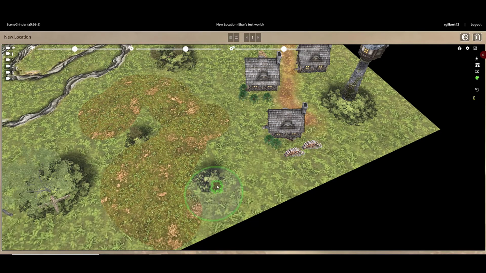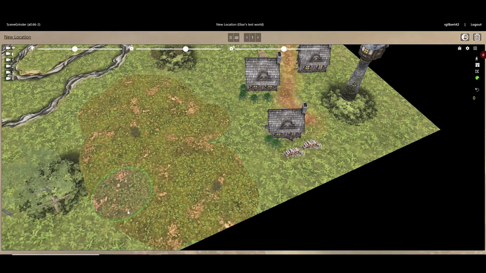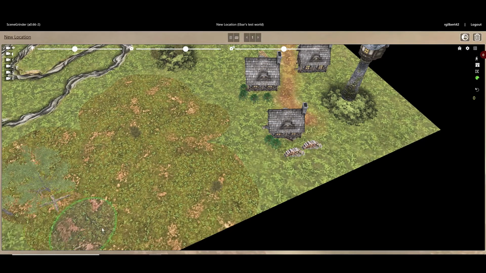Now, when you're looking at the trees here, you see you got that one 3D model there in the center, and right next to it, you've got a 2D image of a tree. When I drag this terrain tool over there, all of the 2D images get replaced with the new 3D terrain. There you go. So that's one thing that you can do with the terrain tool, is you can replace the 2D map with a different version.